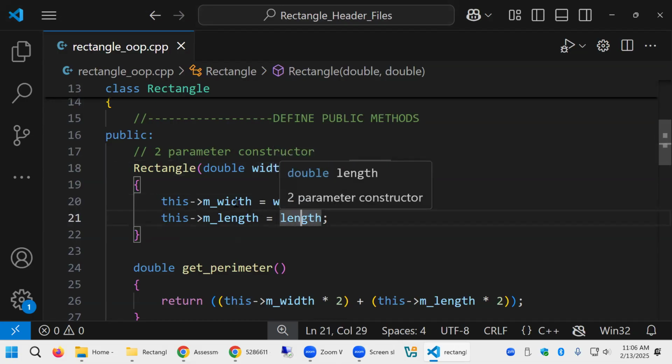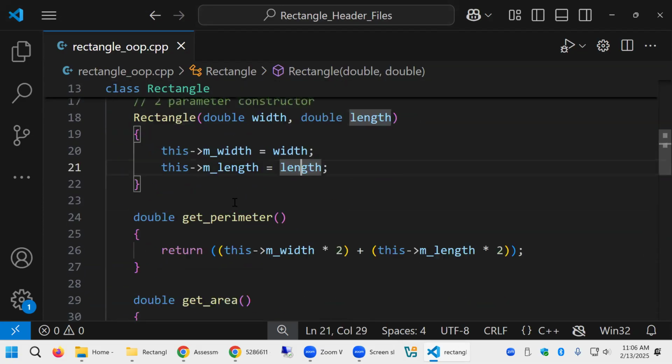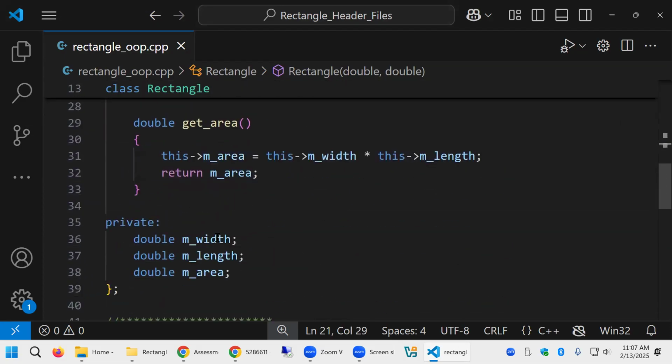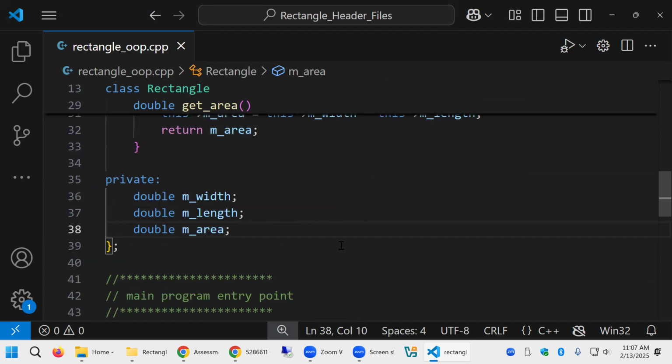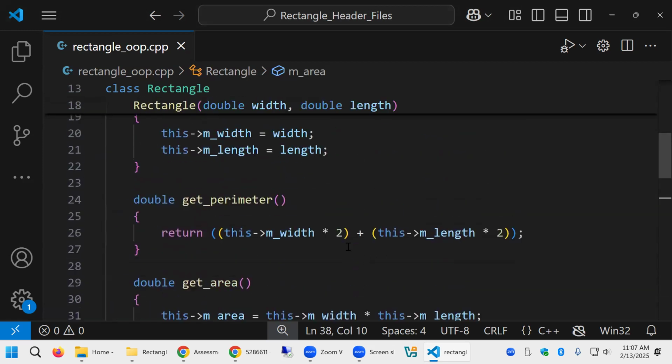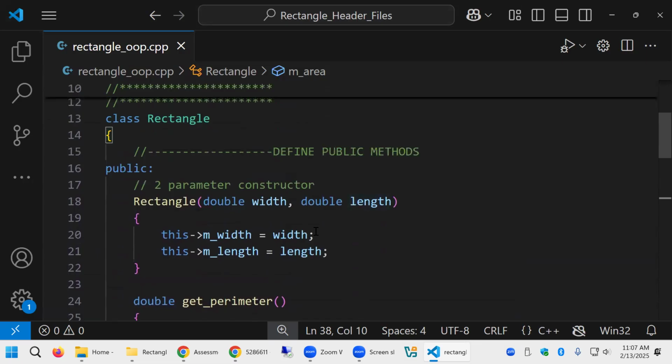We also have internal storage of, where am I? There we are. We have internal storage of width, length, and area, and putting m in front of it is a convention for C++ programming to indicate that this is a member variable, meaning it belongs to the object. Another way to say that it belongs to the object is to use the this pointer. Do you have to use both of them?